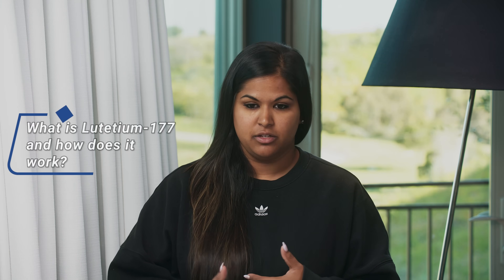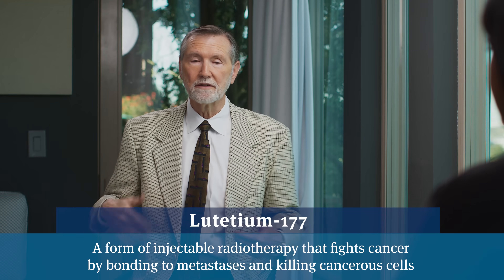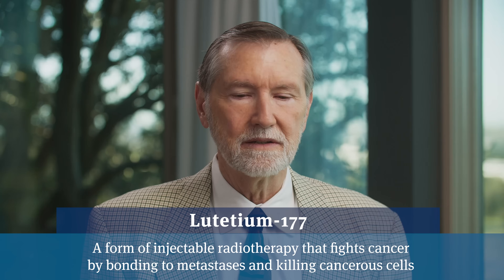A more recent FDA-approved treatment is lutetium. This is a treatment that has been done in Germany, Australia, and Turkey, and is now approved in the U.S. It's an injectable form of radiation that's smart enough to swim around in the blood, find the cancer, and radiate it wherever it may be in the body. Studies have shown that people who receive this treatment compared to other traditional treatments live longer, and I have seen patients with dramatic declines in PSA who had otherwise run out of options — chemo had stopped working, hormone therapy had stopped working. Lutetium, sold under the trade name Pluvicto here in the United States, is injected every six weeks and is quite effective and well-tolerated. The most common side effect is some dry mouth due to collateral damage to the salivary glands, but this seems a relatively small price to pay for something so effective.